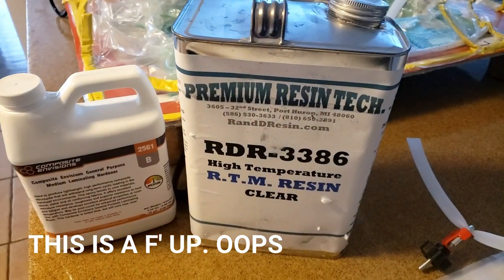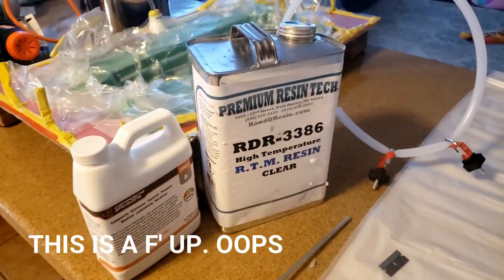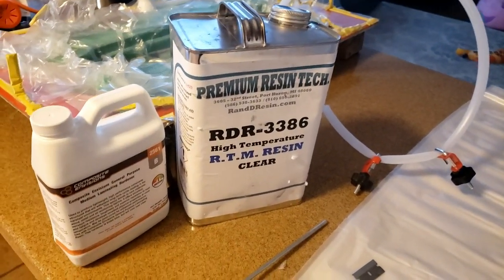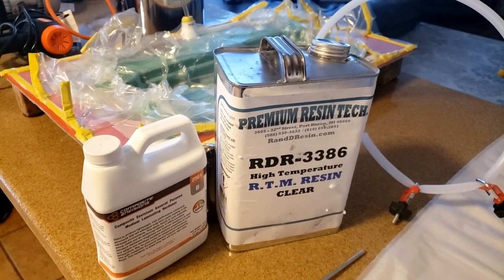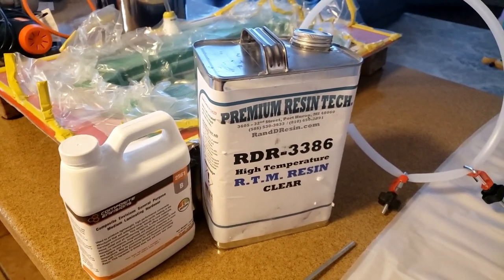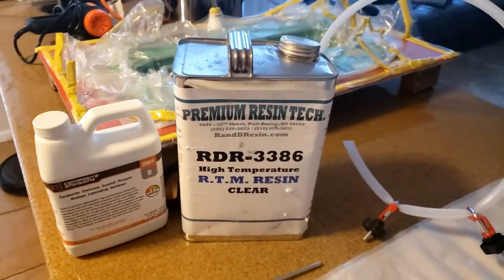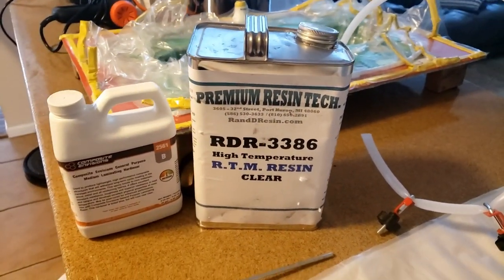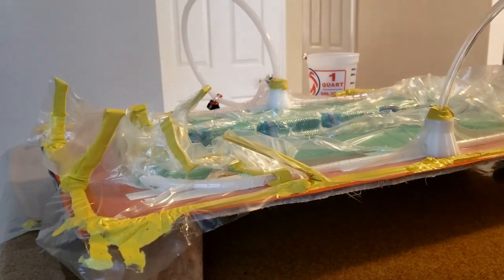So go ahead and we're gonna mix it up. I'm gonna mix up kind of a heavy batch. I'm gonna mix up 16 ounces, which is a lot for this part. I estimated it needed about 12 with all the tubing, but I'm just concerned that I don't wanna run out in my first part because I screwed something up. So I'm okay spending the extra $4 or whatever on epoxy just to make sure. So gonna mix up a batch and then we'll get going.